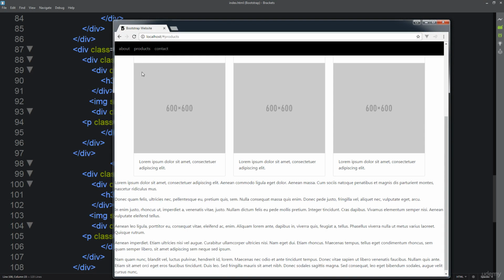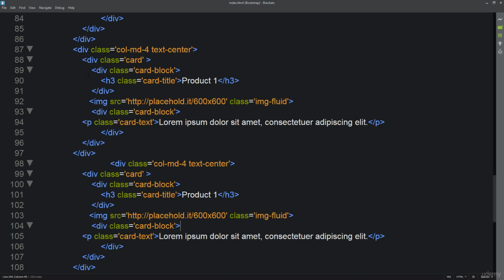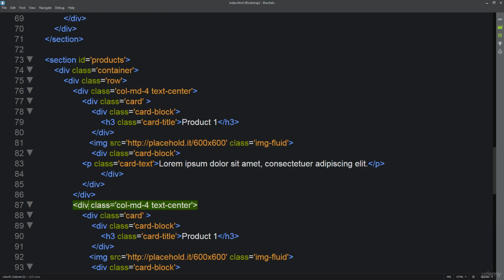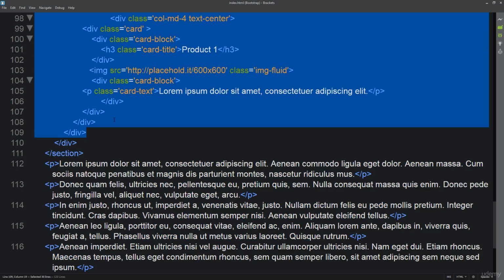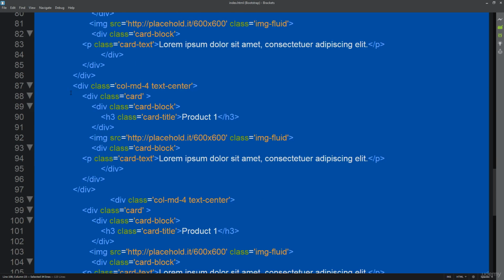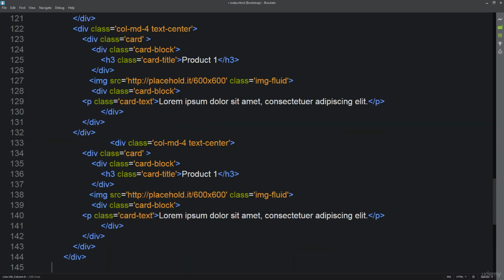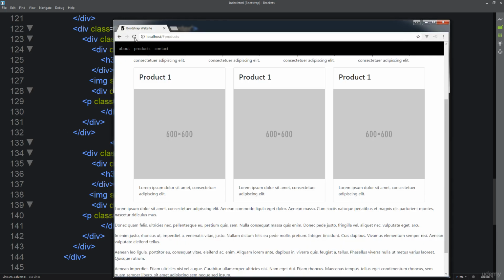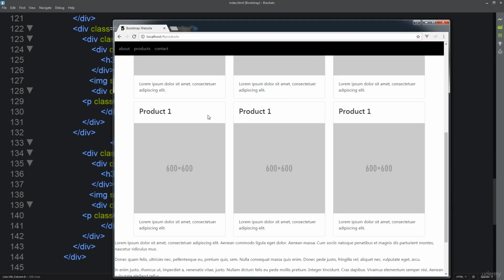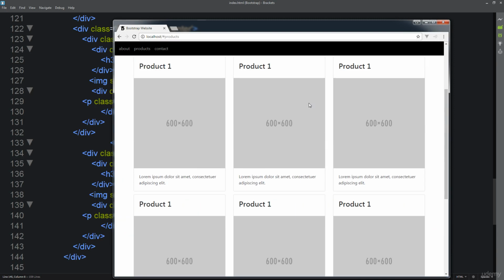And automatically with HTML, we're able to scroll down to where that section is. So let's, and of course, we're still going to be styling this as well. So now within the card class row, so I want to make sure that I'm getting that entire row, and with brackets, so I can really easily close that down and minimize it so that I make sure that I got that entire row. So now I should have 2 rows of images with 3 images across each row. So that's what we've got there.